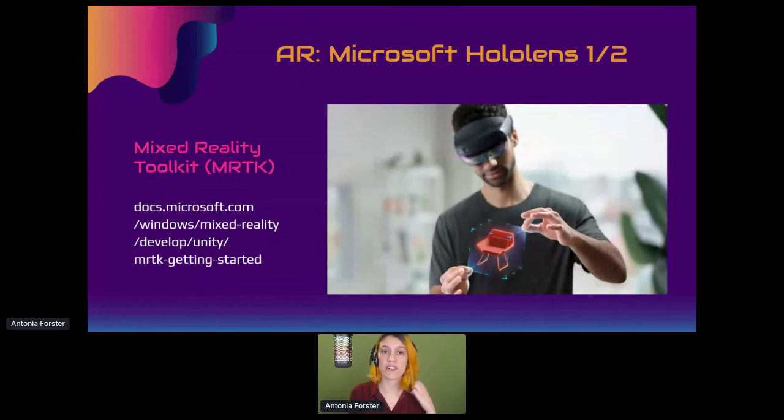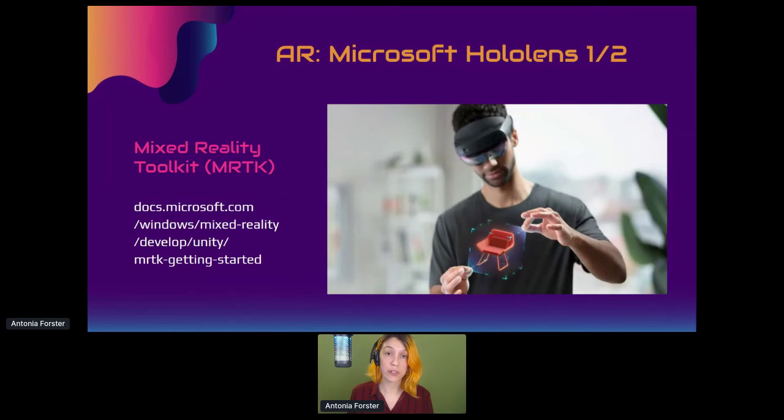So the first one I want to touch on is an augmented reality headset. It's Microsoft's HoloLens, or their HoloLens 2. These have a transparent display, so you can see the real world, and you can also see virtual content augmented on top. Unity have been working with Microsoft since the release of the first HoloLens in 2016. And actually, Unity powers 91% of HoloLens experiences. So I really recommend it if you're interested in head-mounted AR.